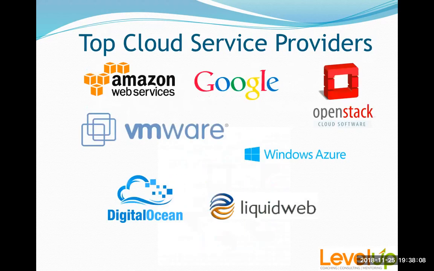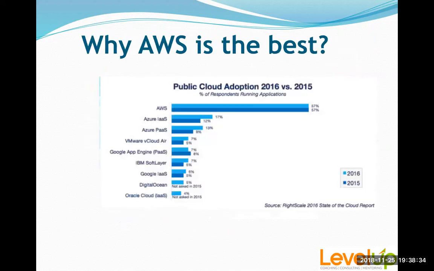Now, who are the vendors? We all know there's Amazon Web Services. Google also has a cloud. VMware, Windows Azure. Now it's called Microsoft Azure. It's no more Windows Azure. We have something called DigitalOcean, Liquid Web. DigitalOcean, I think, is a company which provides resources that are not shared with other companies. We'll see what that means in a bit. Okay, who is leading the market? Obviously, with this slide, we can make it out. It is Amazon who is leading the cloud market.